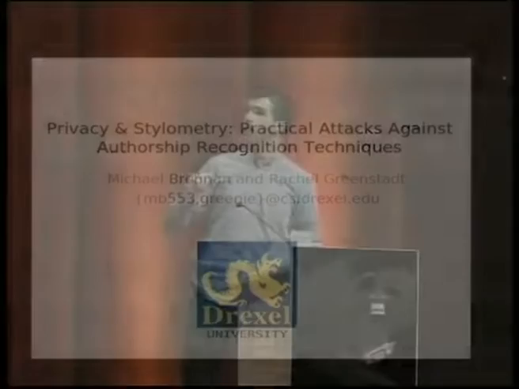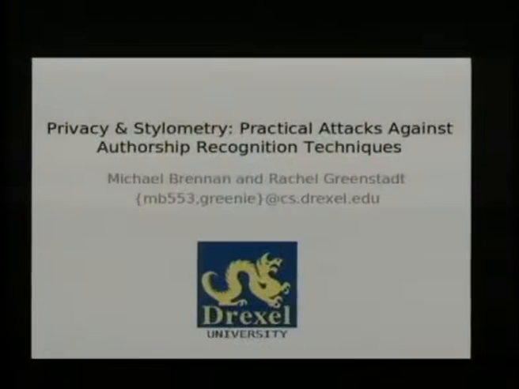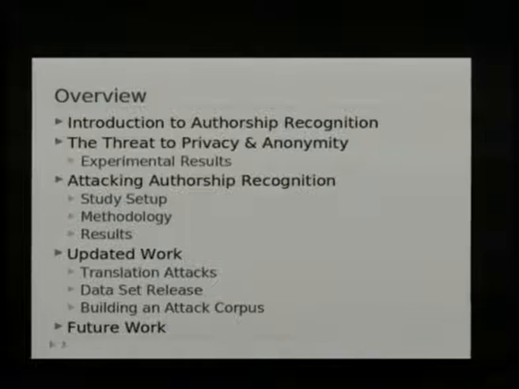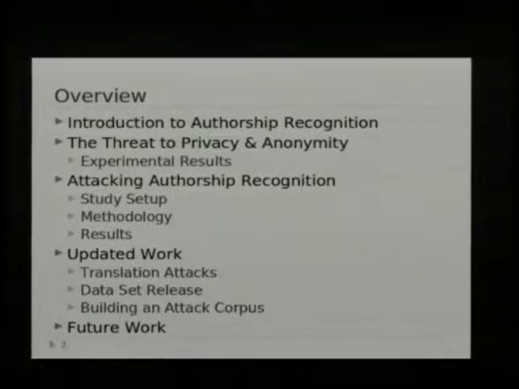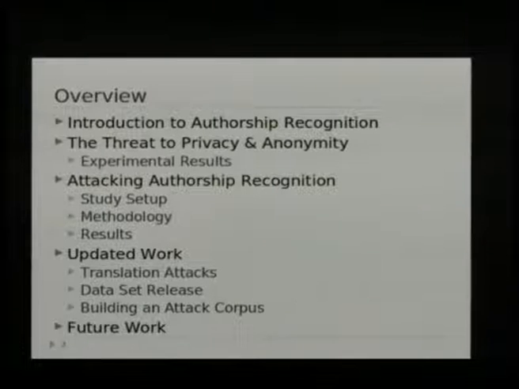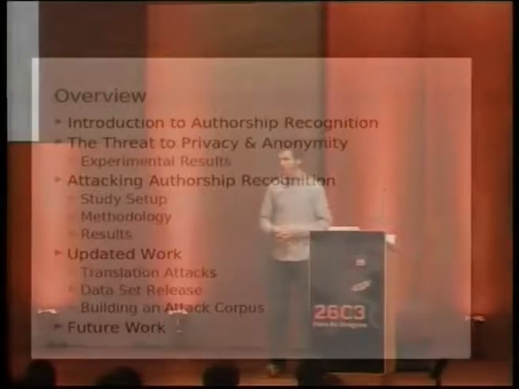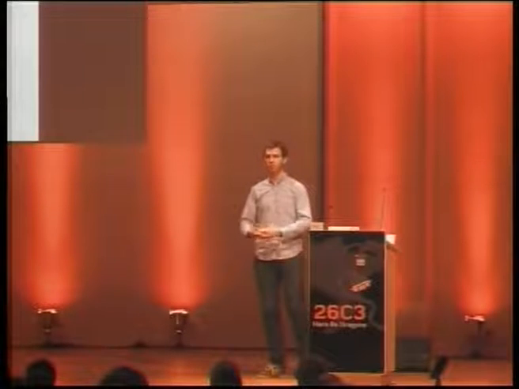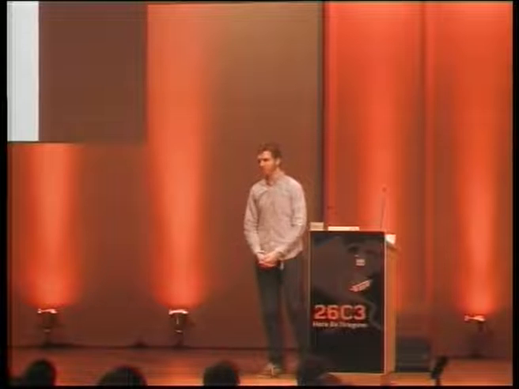Okay, so the title of this talk is Privacy and Stylometry, Practical Attacks Against Authorship Recognition Techniques. And before I go into any details, I just want to give you an overview of what I'll be talking about. First, I'm going to introduce what authorship recognition is, what stylometry is. I want to make the case for the threat that it can pose to privacy and anonymity. We did a study about attacking authorship recognition, so I'll go over the study results, how we set it up, the methods we used to test.